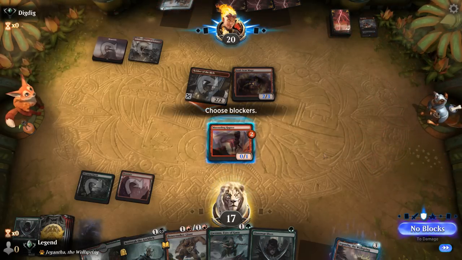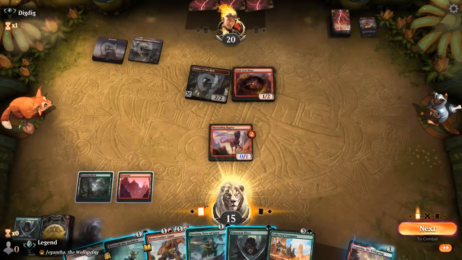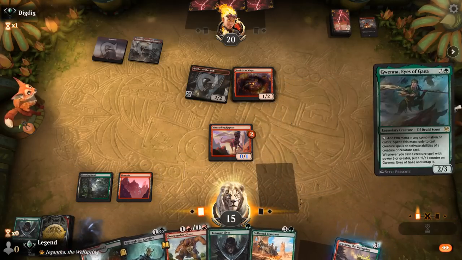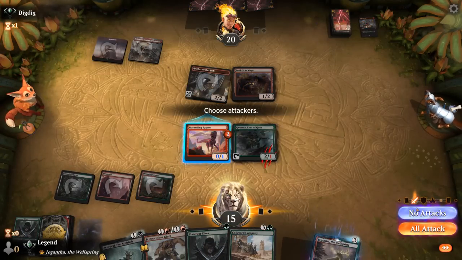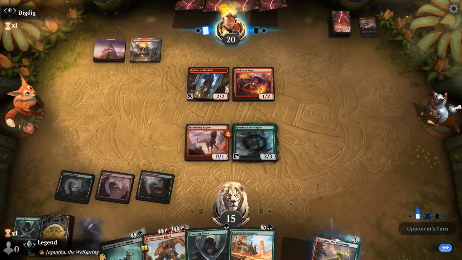Opponent finding a Collected Company. And I think we take two. Find our own company. So I can go Elves plus Gwenna, but I can play Gwenna plus Tapland. Take it from there. Luckily, the Soulscar Mage does not apply to my own Marauding Raptor, because that would be quite unfortunate.